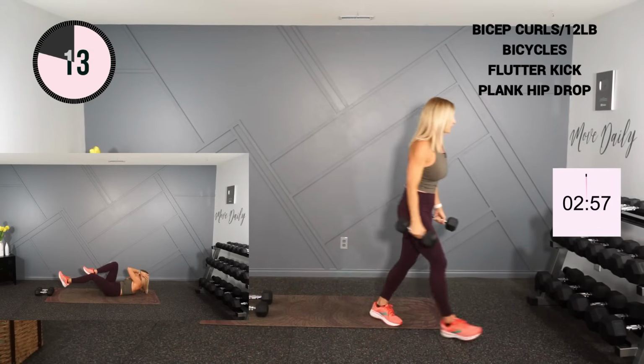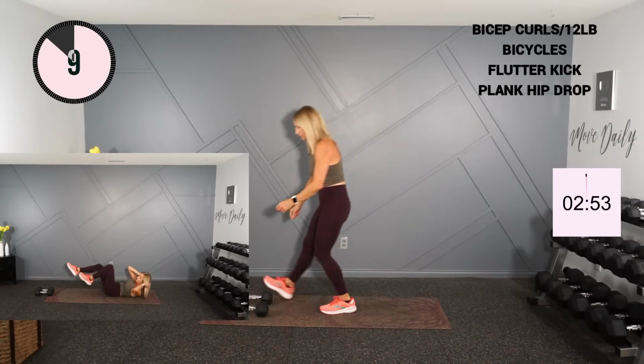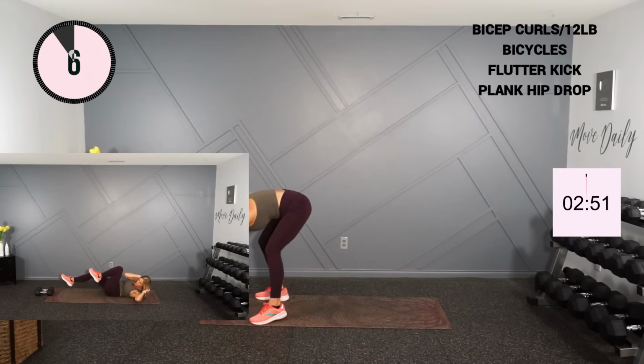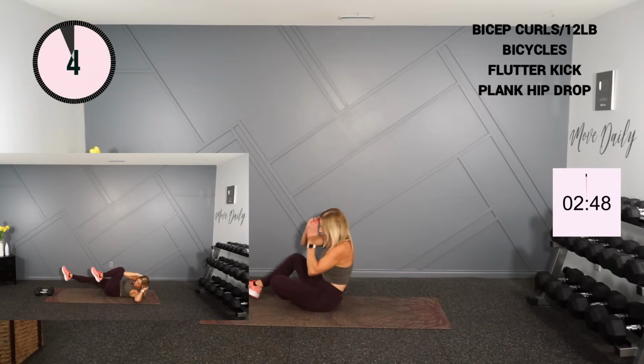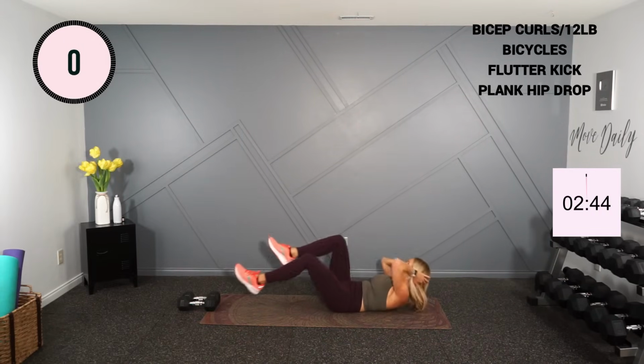All right, finishing off with just a few more ab exercises. Into that bicycle, on your back right here, and work right here, reach and reach.